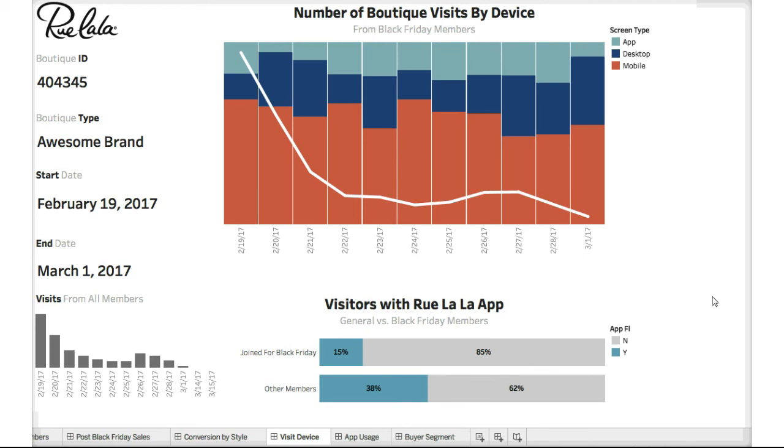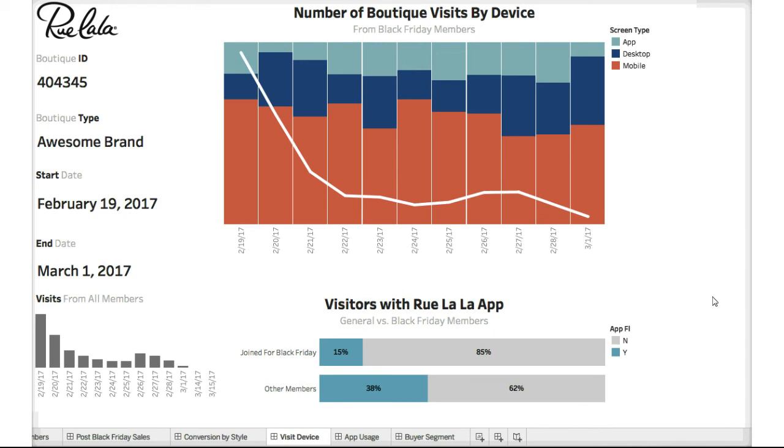So the first question then is, well, do these folks have the app? And that's what we're showing in the chart below, where you see of those that joined in this Black Friday time period, they are about half as likely to have installed or used the app at least once since they joined compared to our overall member base. This is incredibly important to us because we already know that the lifetime value of a member once they've installed the app is dramatically higher than those that don't. So it's a key component to our engagement strategy.